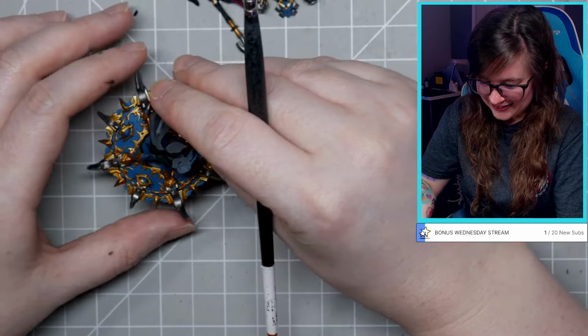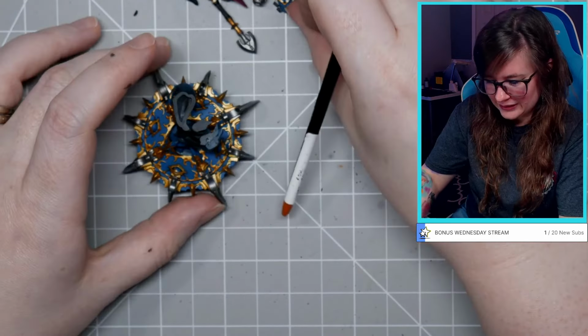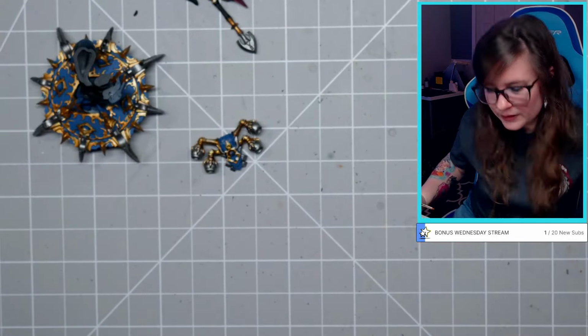Alright, I think we need to start highlighting the bottom. I was gonna... No, we'll do this first. Then we can work on the backpack while all that dries.